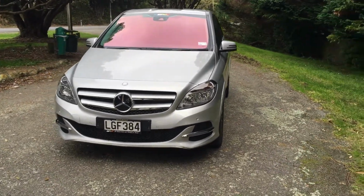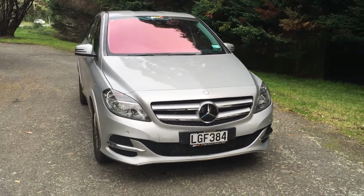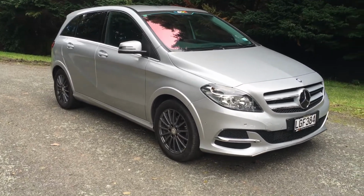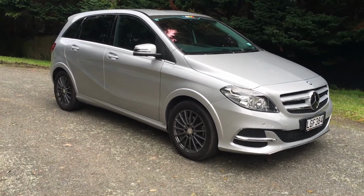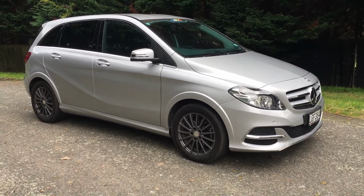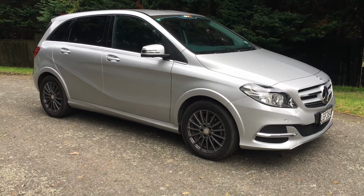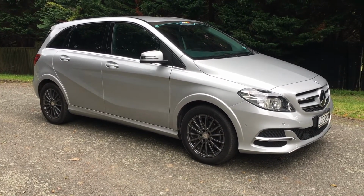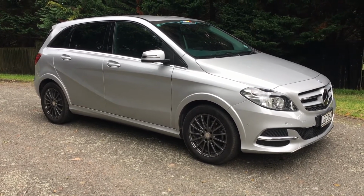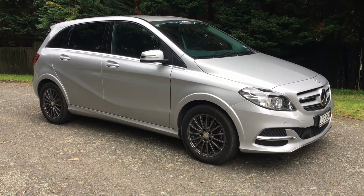You're able to just plug the car in overnight, recharge it at home, and drive your 50k commute in each direction. Assuming that you can get a full charge overnight or charge at work, then it will be perfectly good. If you can charge at work and charge at home, you might be able to make it for something like about a 70 kilometre commute in each direction. But I think you would need to have charging at work because of its charging limitations and battery capacity.